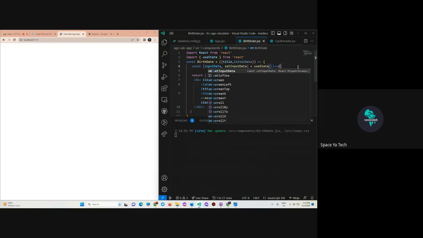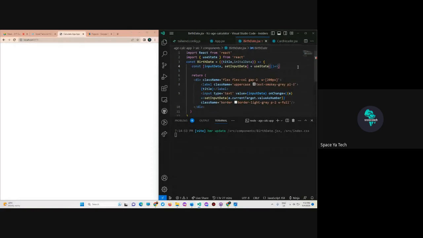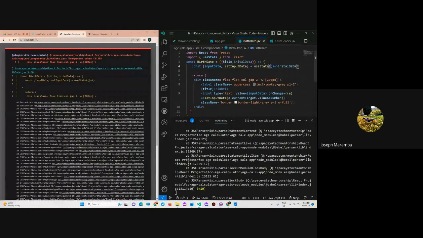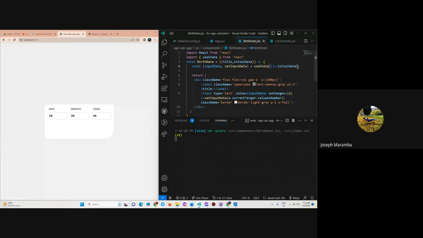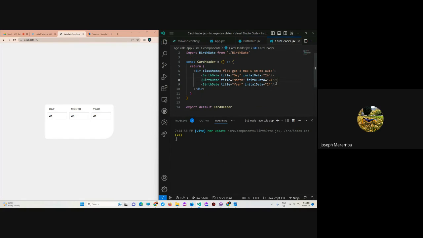So we use set input data, or we just return initial data? You just return initial data. I guess now it should not require a refresh. Maybe just go and change. Weird.